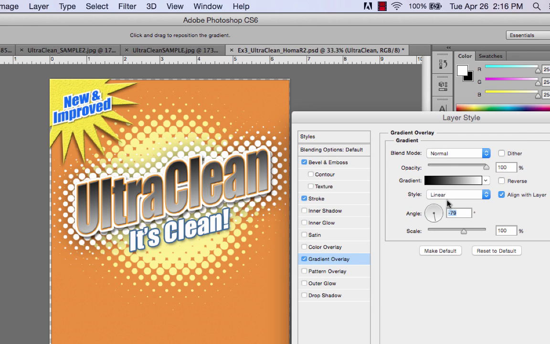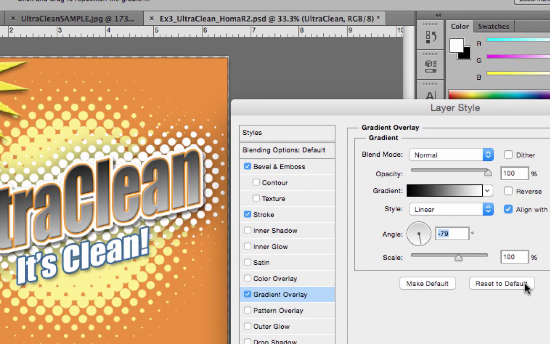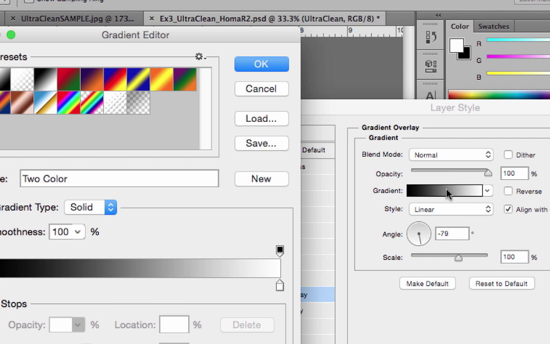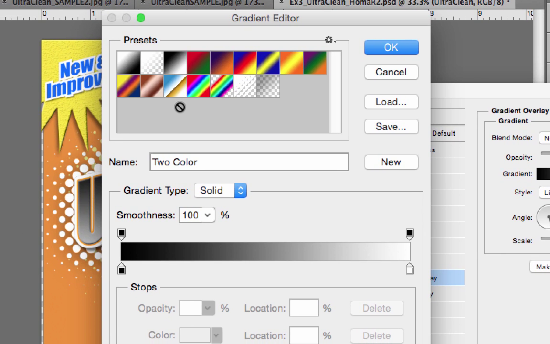It's using black and white right now, and that's a linear gradient, and I may not want black and white, so that's okay. It doesn't really give you instruction on how to do this in Photoshop, so if you haven't done this, it's kind of odd because you're like, where do I change the color? But actually, if you just click right on the middle of the gradient, it'll bring up some sample colors, some existing gradients, or you can actually create your own and adjust the black one. So I'm going to make one that goes blue to white.